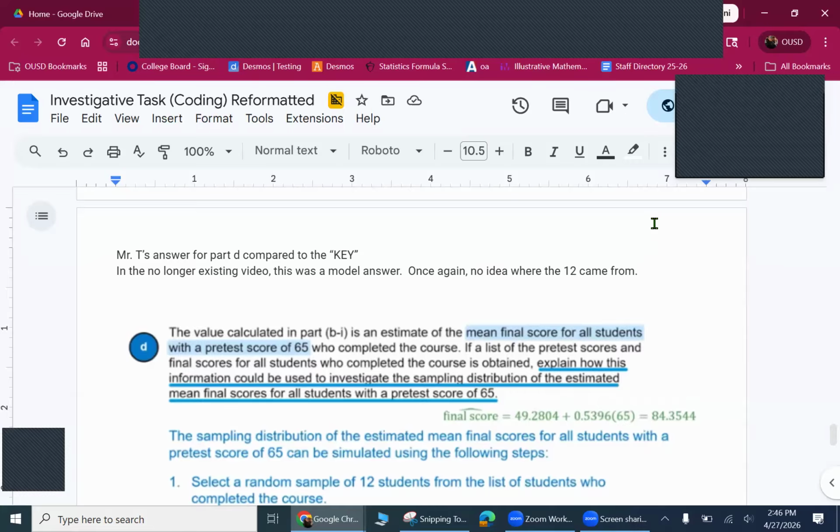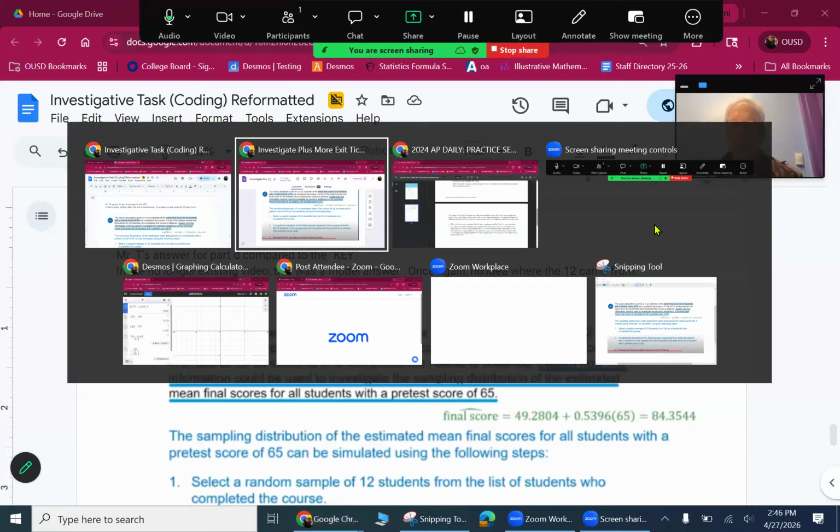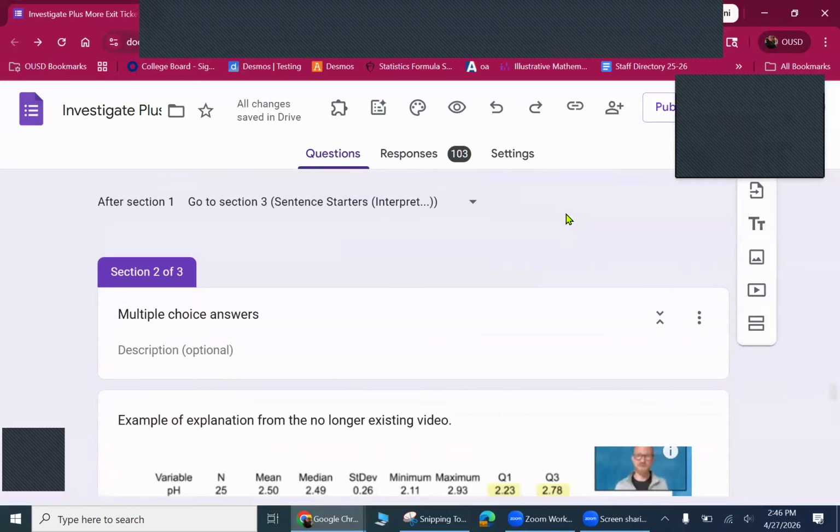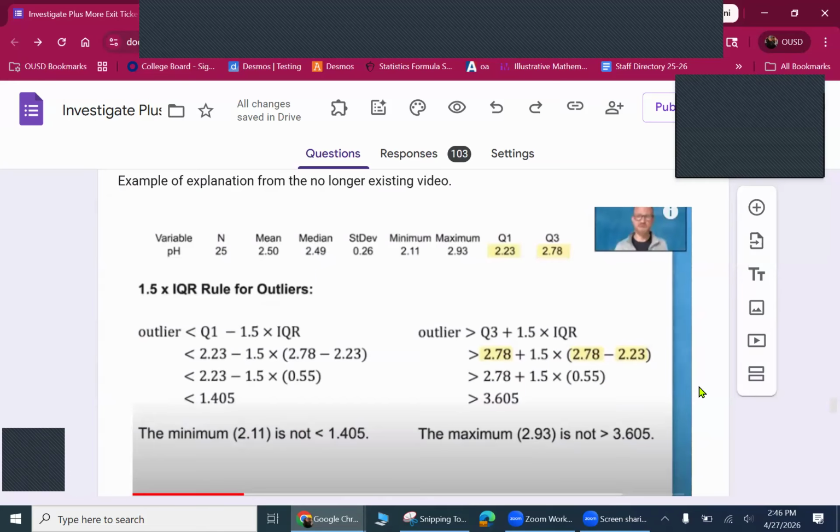Let me briefly talk about the multiple choice. So the first multiple choice, they also had a video that described all this, and they deleted it. So the first one, they ask you all these questions about the IQR rule. So here's an example of how to do the IQR. The idea is it's the distance in the box plot, the distance between Q1 and Q3. And then we're going to go 1.5 IQRs up from the Q3 and 1.5 down. And I always like to tell my students, visualize the box and add a box and a half onto the top end of the box and a box and a half to the bottom end of the box. And that's roughly where your outliers will lie.